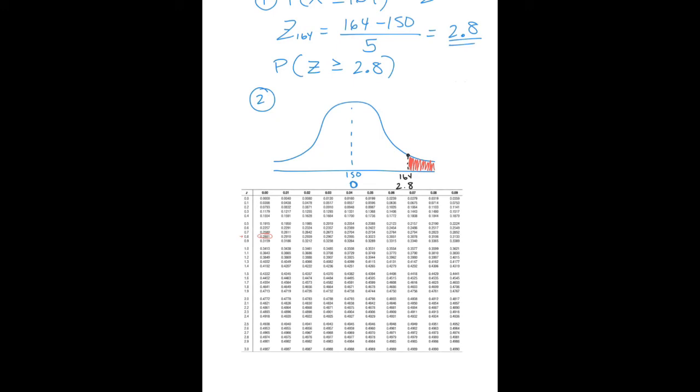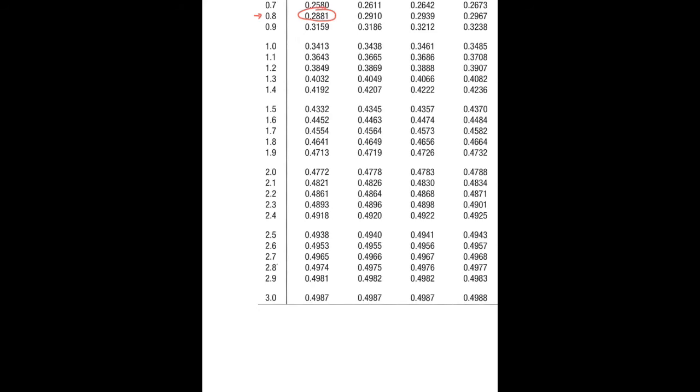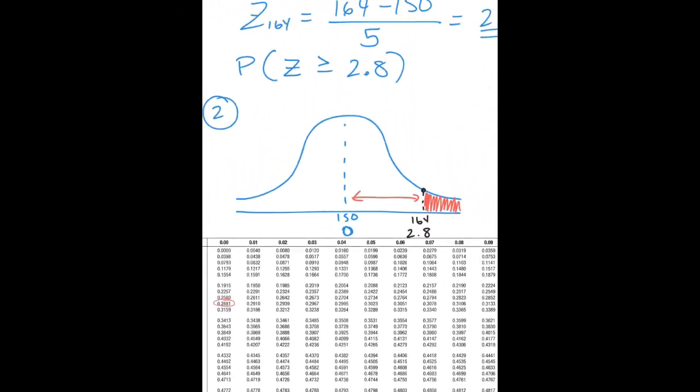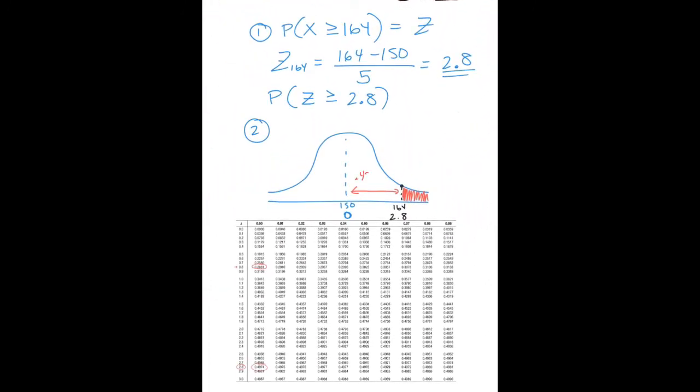First thing we will do is look up the area between the mean and 2.8, so 0 and 2.8. So let's find 2.8 on our z-table. It's right here, and that's equal to 0.4974. So going back to our distribution, this area is 0.4974, but we're looking for this area here in the tail. So in this case, our last step is going to take our total area on the right side of the distribution, which is between 0 and infinity, which is equal to 0.5, and subtract the area between 0 and 2.8, which is 0.4974.